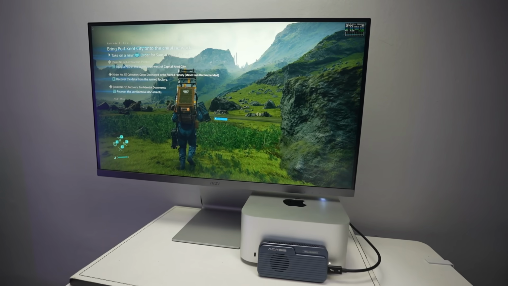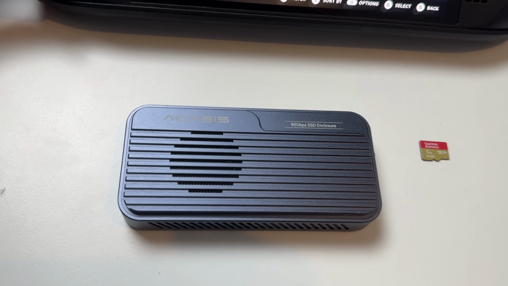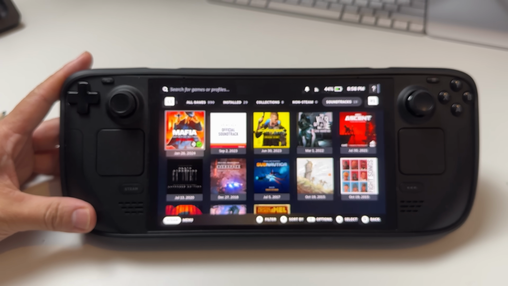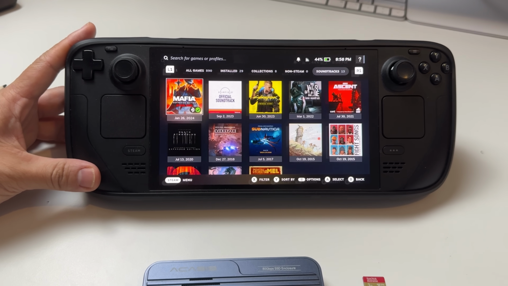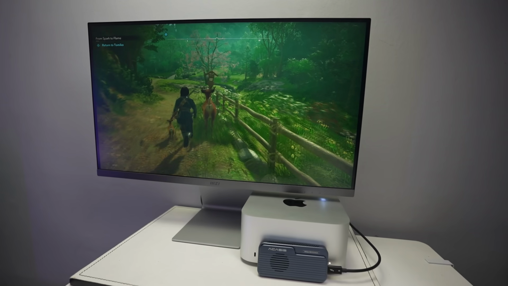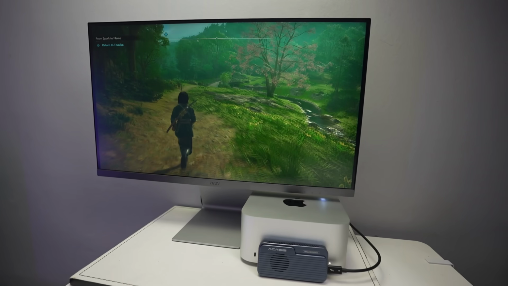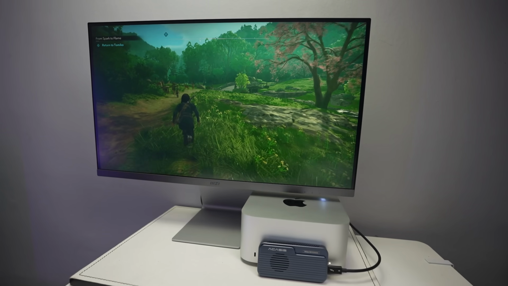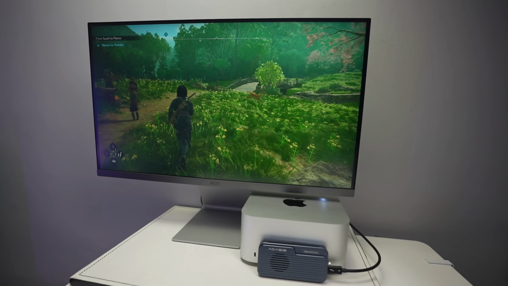Now the next question is, do you actually need a fast solid state drive in order to run games on a Mac? The fact is that most games don't necessarily benefit from that very fast speed. After all, for years I've been running games off an SD card on my Steam Deck and it's all worked perfectly fine. However, as games get bigger and bigger, transfer speeds matter more and more, especially when you're verifying or patching a game on a Mac. And if the storage can perform faster, then you'll be able to get back into your game even quicker. And even if you're not taking advantage of Thunderbolt 5 speeds right now, there's no harm in future-proofing this kind of external storage.